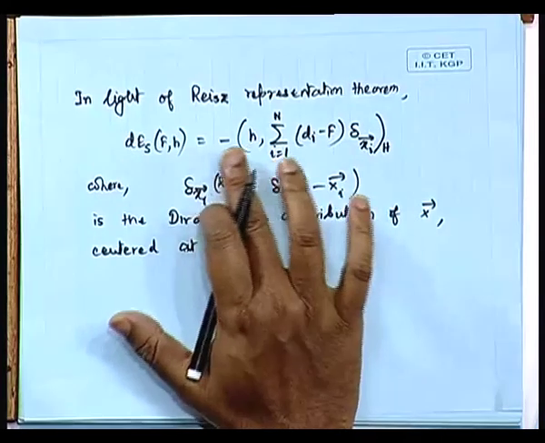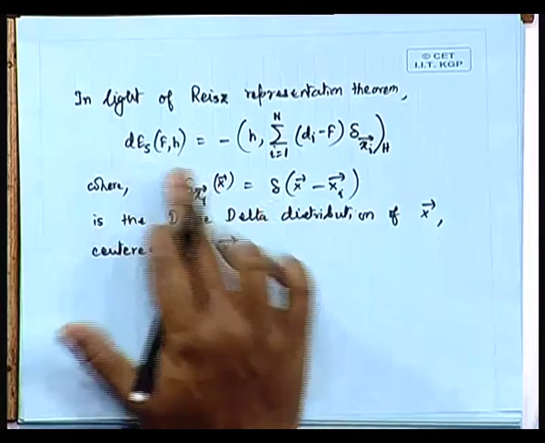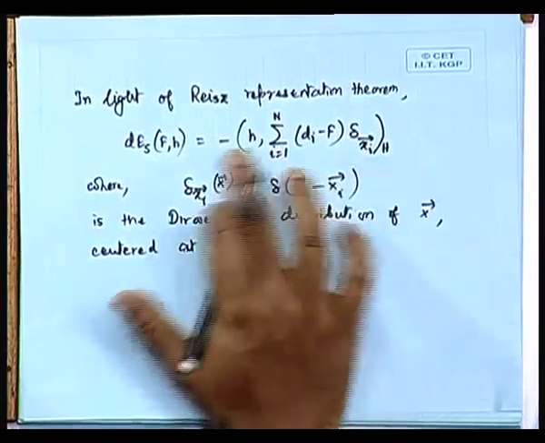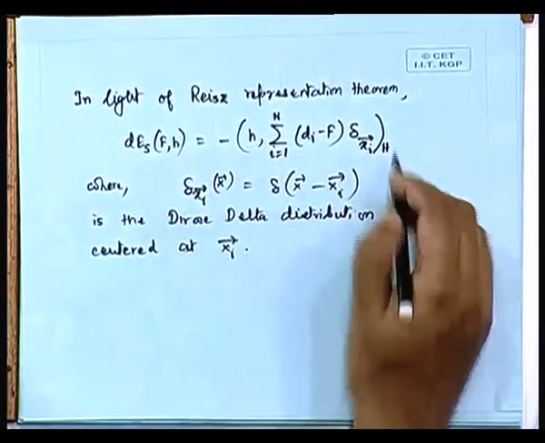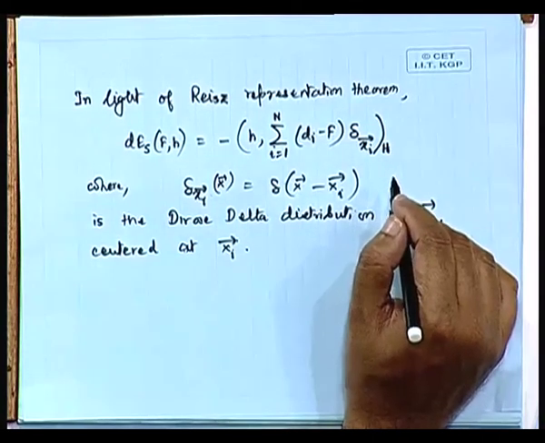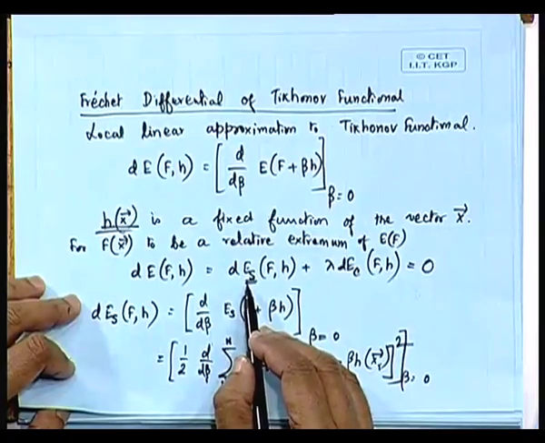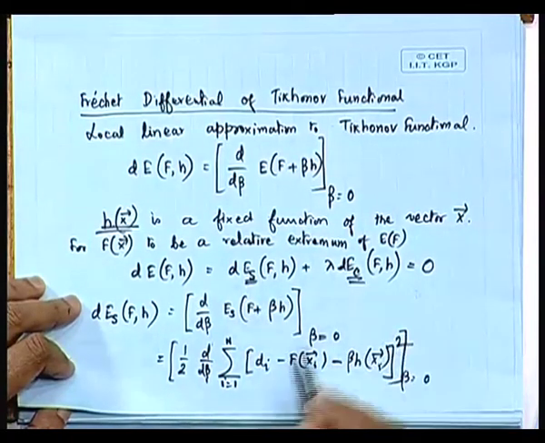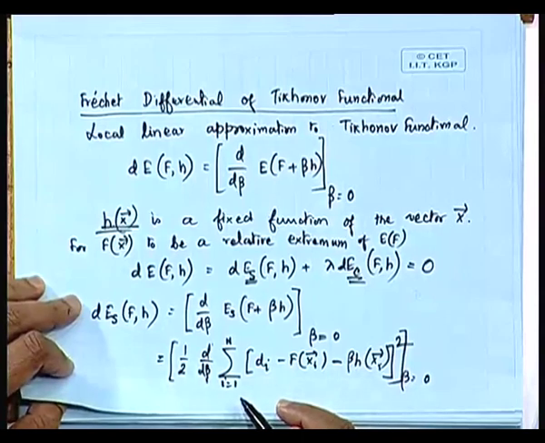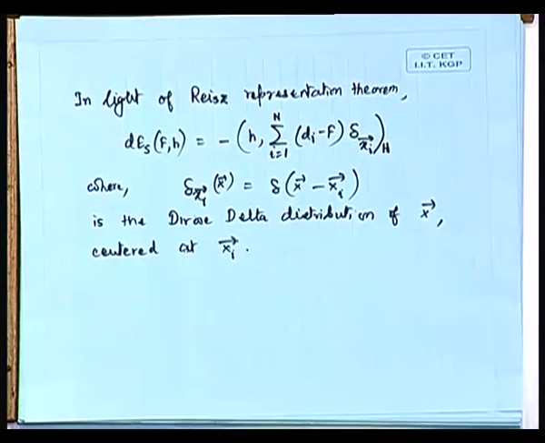So, in terms of this, this term of the Fréchet differential of DES is represented as an inner product of these two in the H space, that is the Hilbert space. And now let us go over to the second term, because this was the way we represented DES, and now we have to represent the next term, that is DEC. So, to represent DEC, we should follow a similar approach.